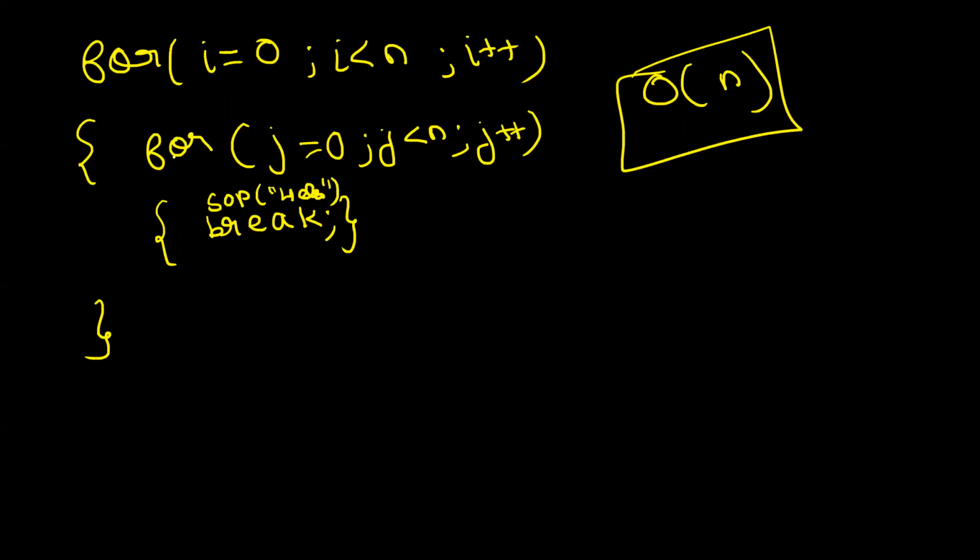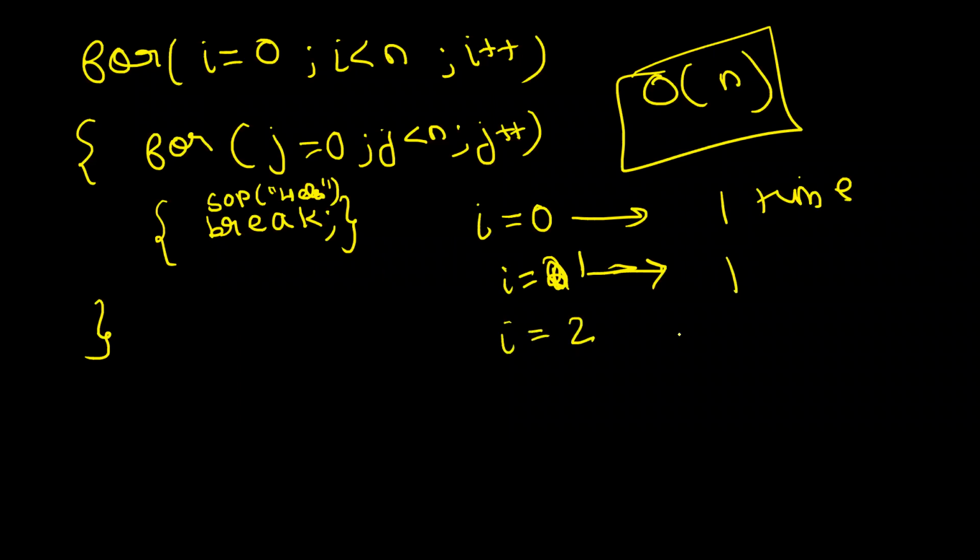Because this loop is the artificial loop. Why? Because the moment you enter into the loop, now you break. So this loop will always run once. So let us see what happens. I go on to my fundamental technique. For i equal to 0, how many times will the inner loop run? Can you help me? The inner loop runs only once. You print hello and you break only one time. Okay? For i equal to 1, how many times will the inner loop run? Only once, boss. You enter and you break only once.